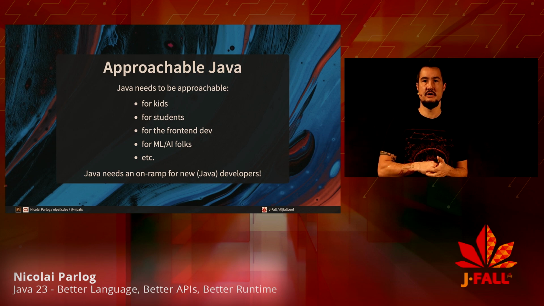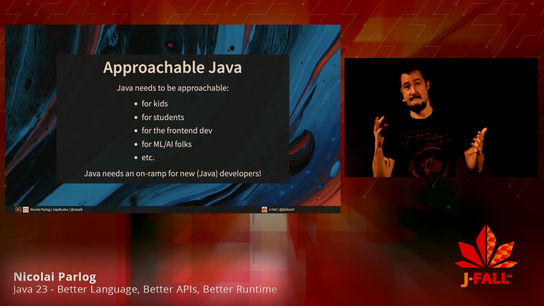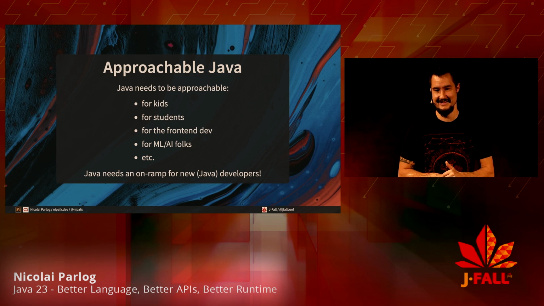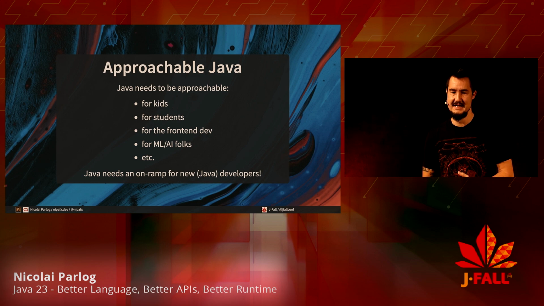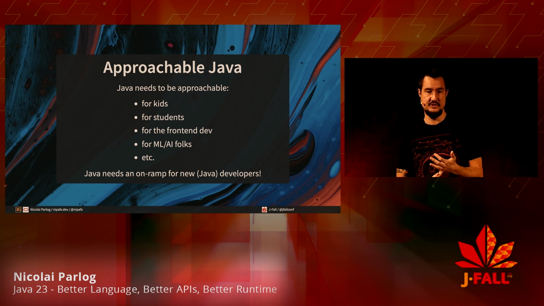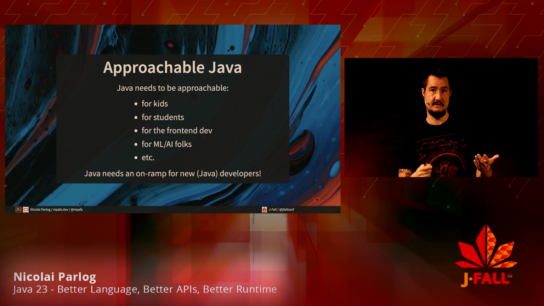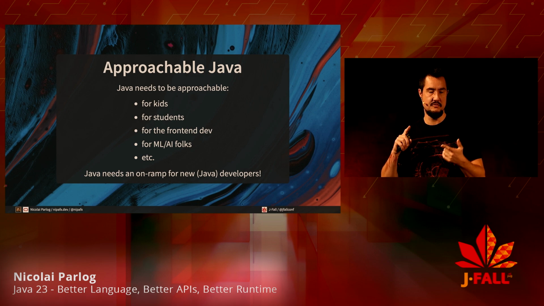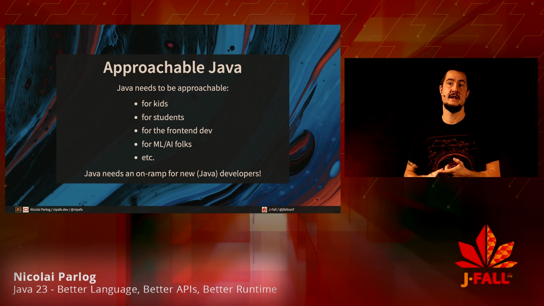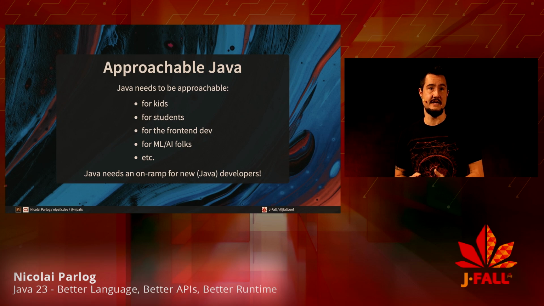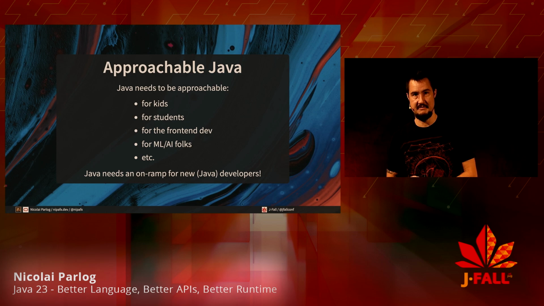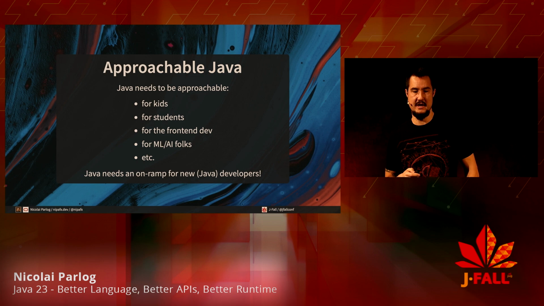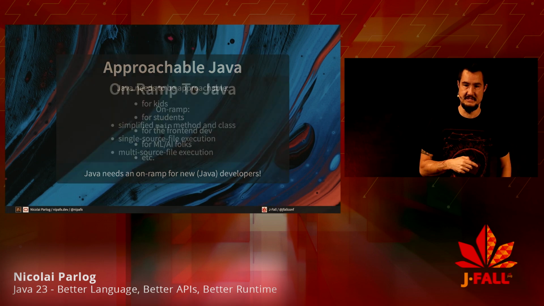So if you want to show your kids how to program, even though you are a Java developer, I assume maybe your first idea is not actually Java, and it would be better if that were different. It needs to be approachable for students, but also for people already developing. Front-end developers who maybe want to go to the back end, people who learned a different language and now want to switch to Java, or people who learned Python and ML/AI, and now they want to write a product around that, or a whole project around that, and they're picking Java for that. There are a lot of people Java should be approachable to, and we don't need to forget that, even though we are pretty steep in this ecosystem.